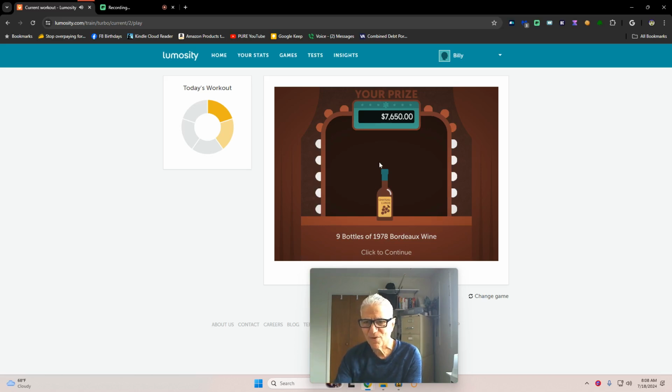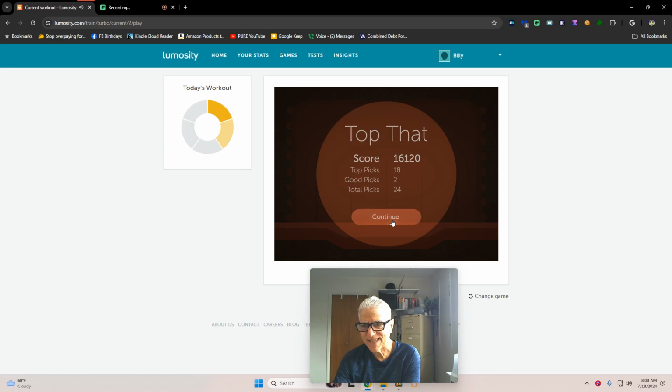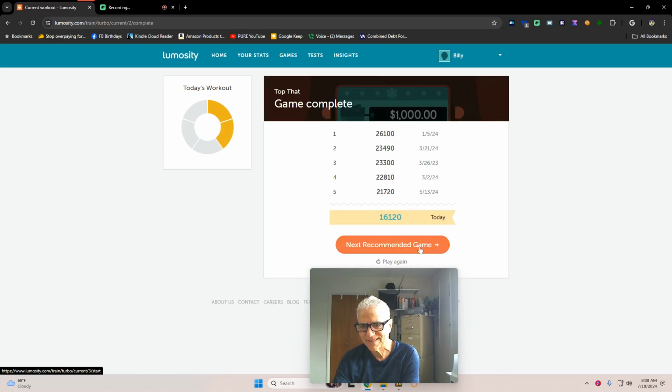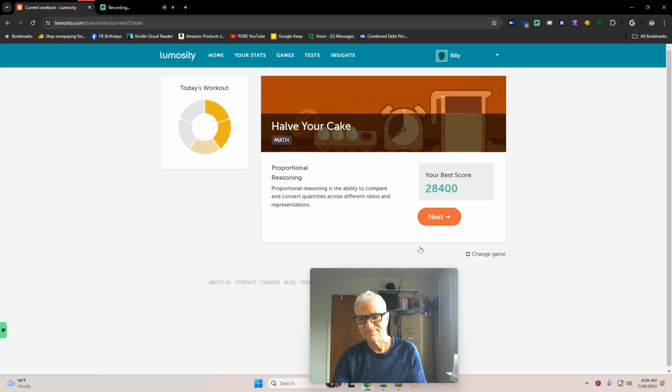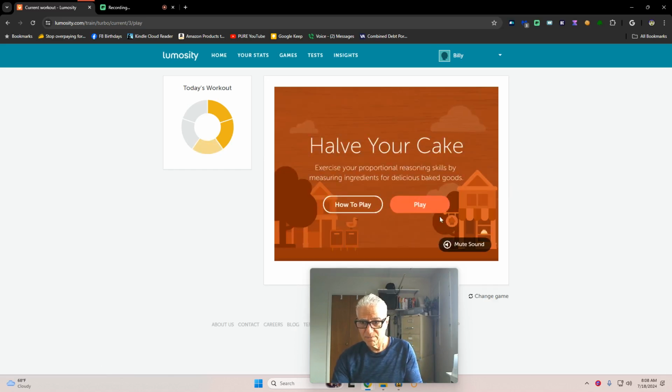That's been good there for a while, but I'll take it. 16, it's over 10. Not in the scoring, but I'll take it. That's not my favorite game. But I'm getting better at it. I mean, I wasn't even getting 10,000 when I first started playing that.